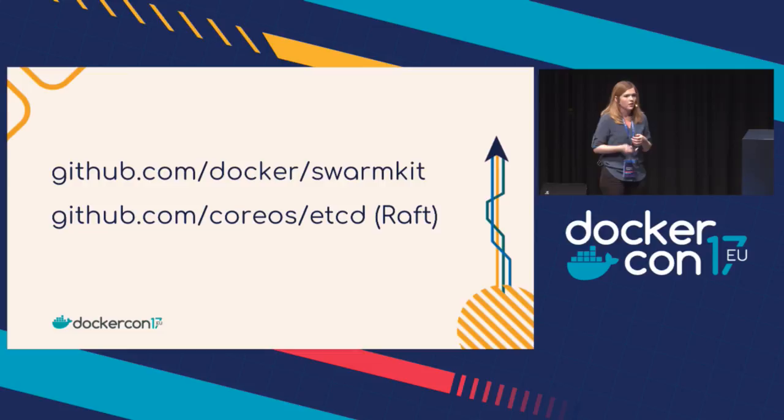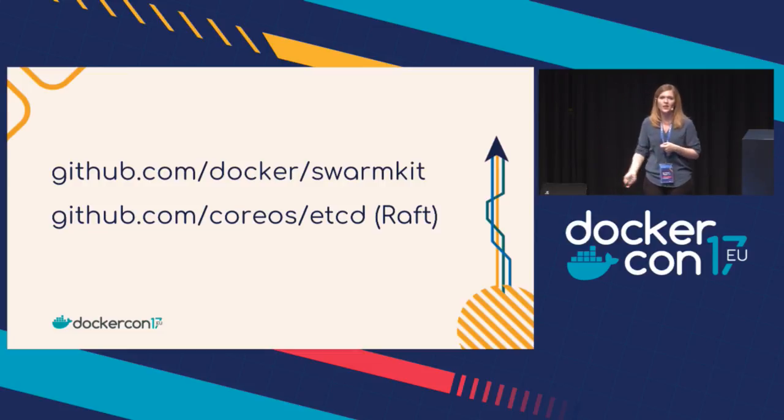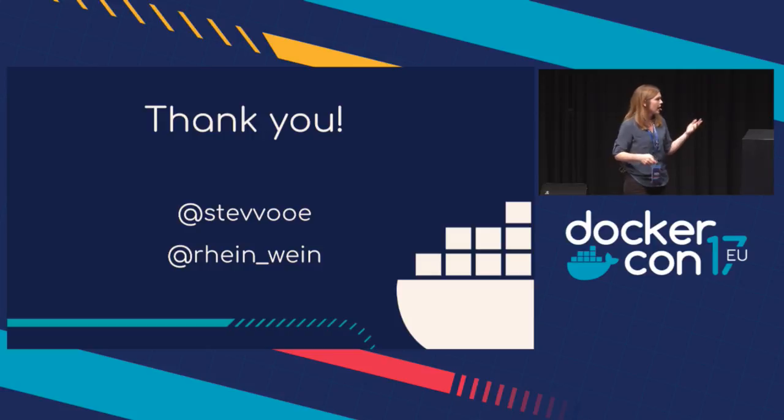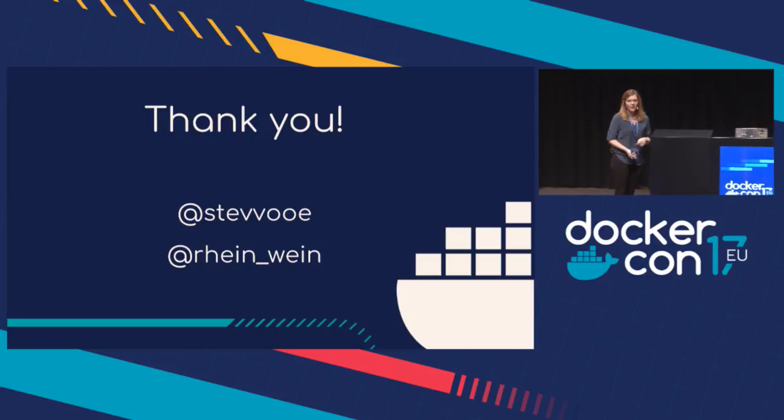So if you want to check out these projects that are open source, you can check them out on GitHub. There's SwarmKit, etc. Of course, Kubernetes is free to check out as well. I would highly encourage you to also check out Secret Lives of Data and get to learn a little bit more about Raft because it's super important for orchestration systems. That's all that we have, and we have time for questions, thankfully. So thank you very much.